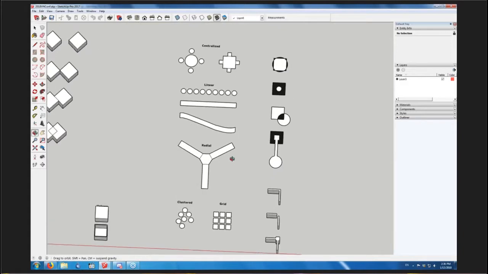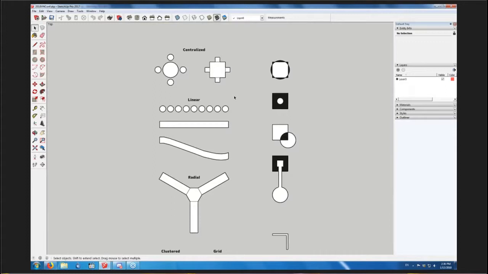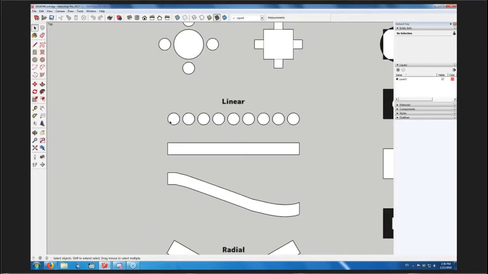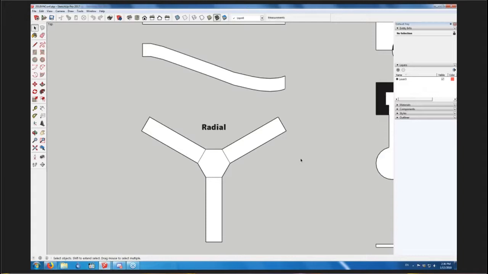If we look at different ways that we can arrange these shapes, there are a number of basic principles for organizing them. We have a centralized form, in which the main object is centered and you have subordinate objects surrounding it. You can stretch it linearly, whether it's a repetition of elements or the transformation of an element to create the new form. We also have radial, where a number of objects are centered around a central point with a kind of radial symmetry. They orbit around that central point, and they can grow and twist from there.